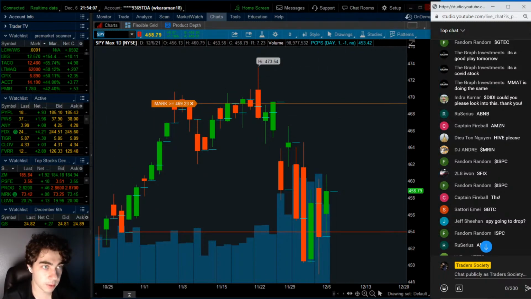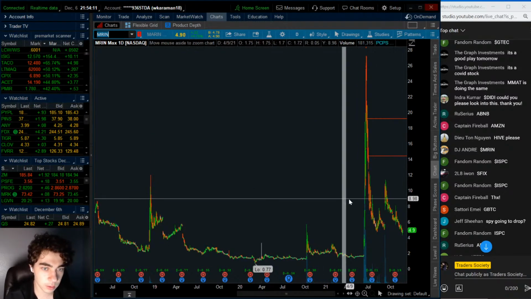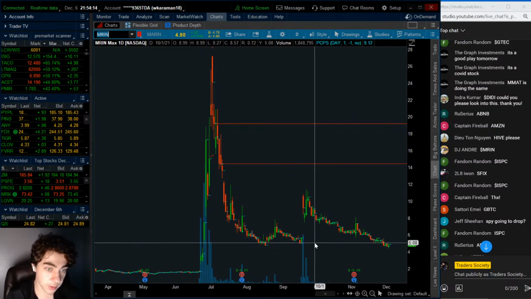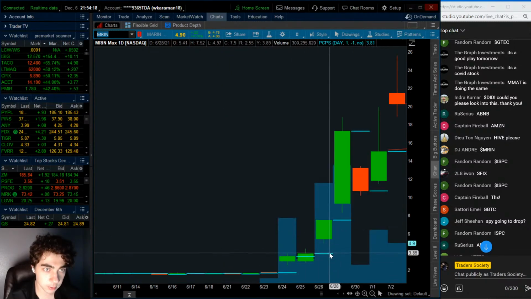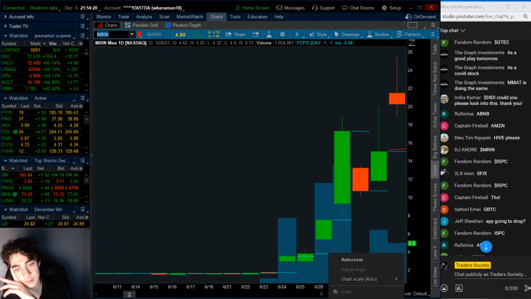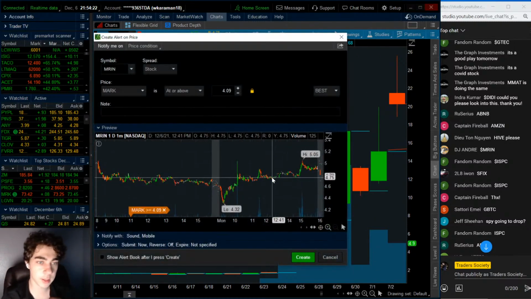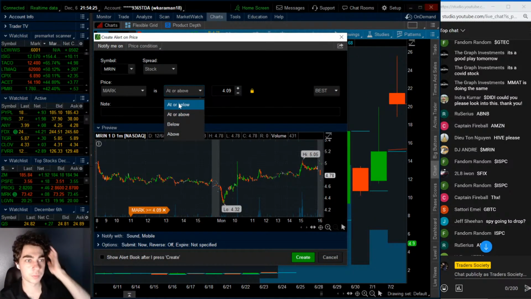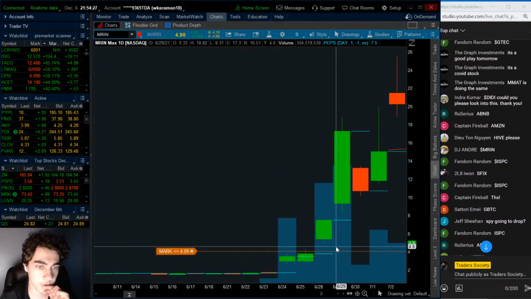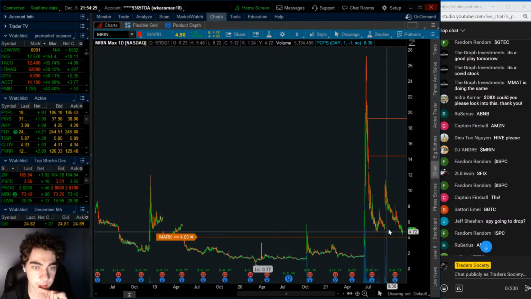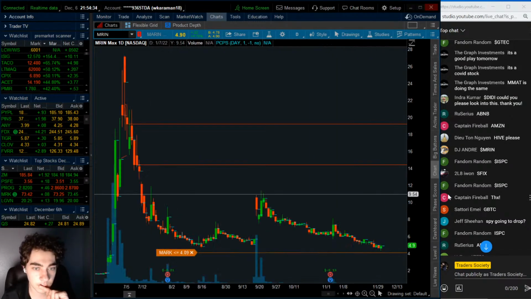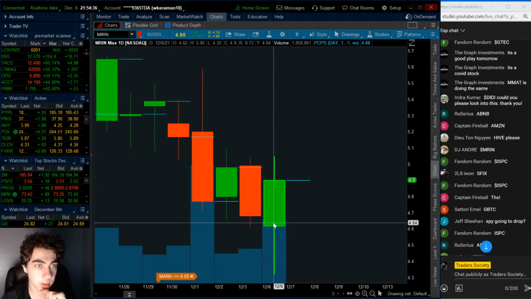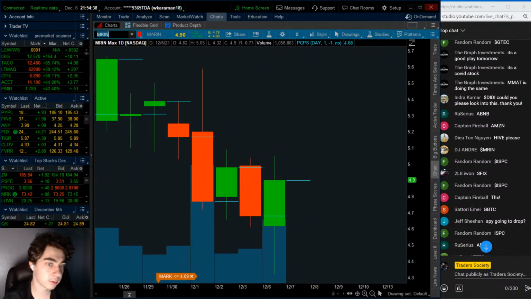So let's see. Emrin. Okay, Emrin does like having gap close reversals. So for this one, wait till 381. Wait till it goes to 381 and then look for a scalp on it. 381 would be a key level to buy for a scalp. I won't do anything with it just yet. Let's see, how low did this go already? This went to 432. So yeah, I'd wait till 381.